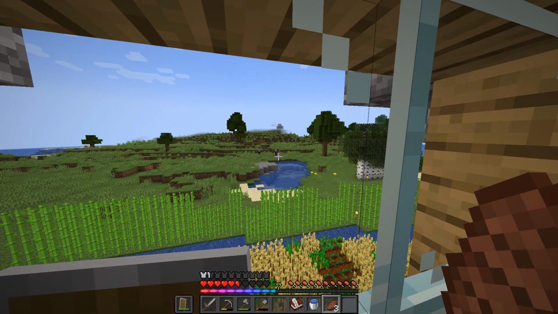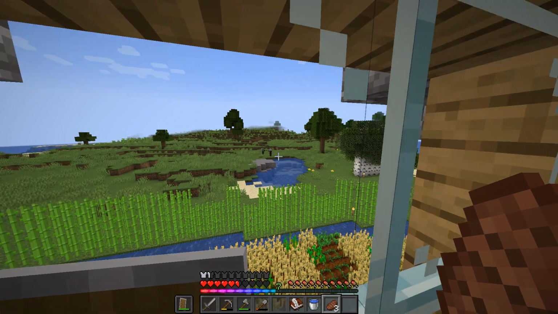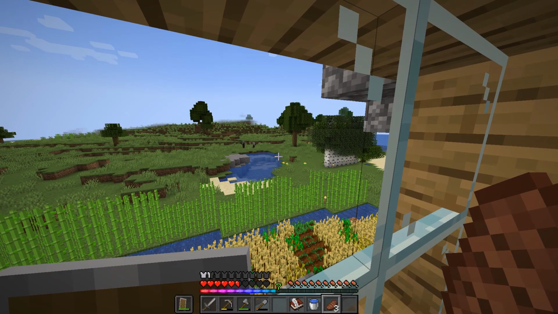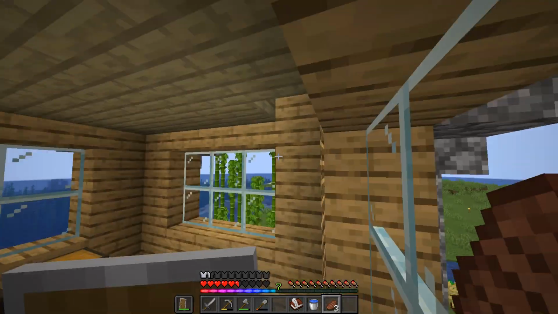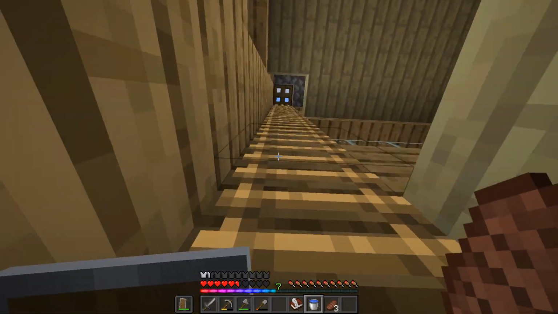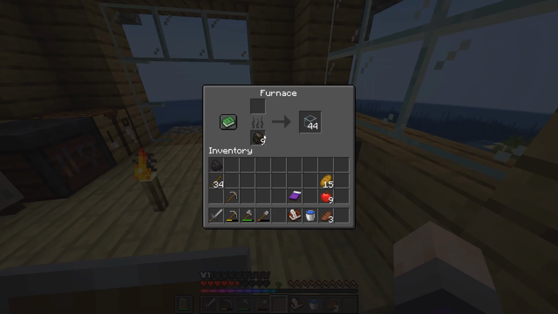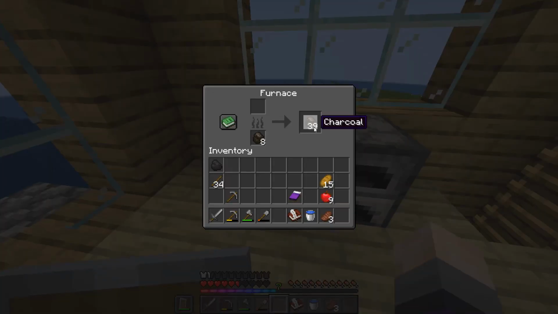I will say it's not the same sort of... It's very subtle animation-wise. Like, I saw the sheep eating some grass a second ago, and it's definitely, like... It's very subtle, and I think I like that more than the other one. Because the other one's very, like... Oh, this has changed. Okay, so I think this... No, that's got glass. There we go.